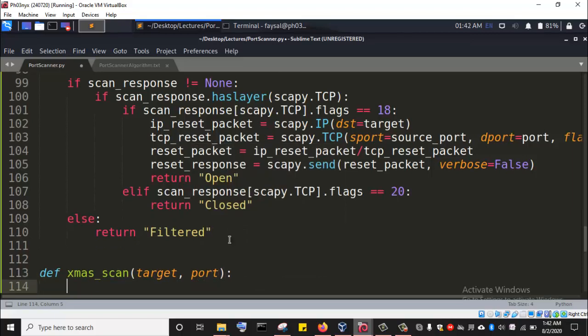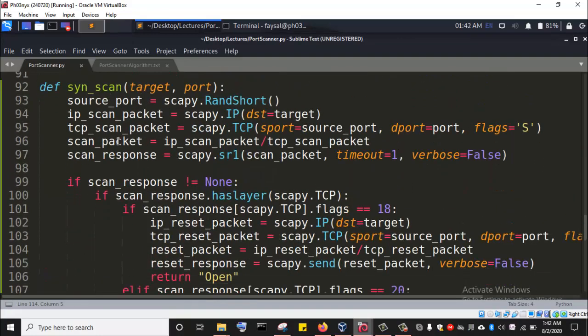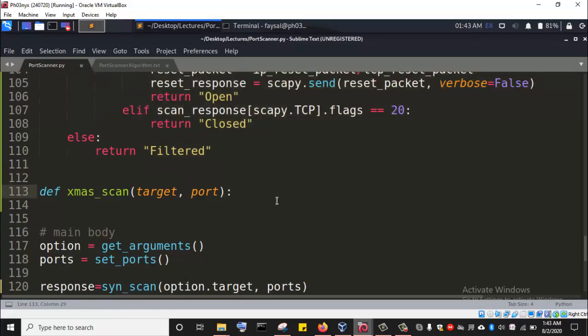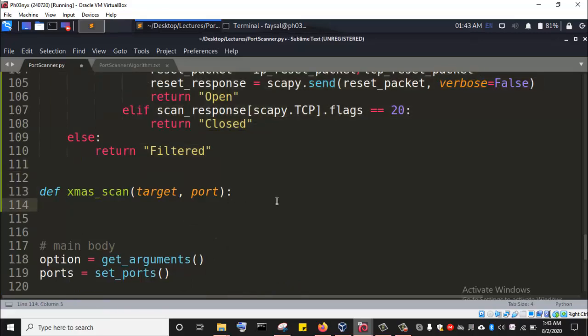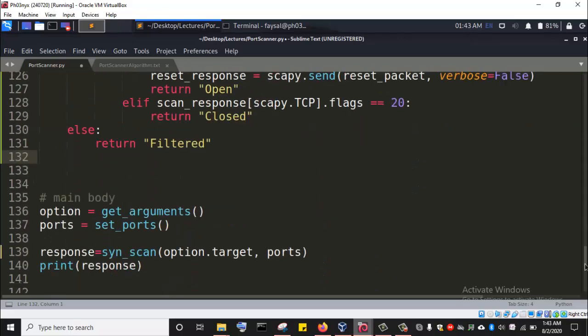So now I'll go over to the syn scan, copy the code, and see the modifications we are going to make to achieve the xmas scan. I'll paste it in my xmas scan function, and then we can go ahead and implement the modification to this code.